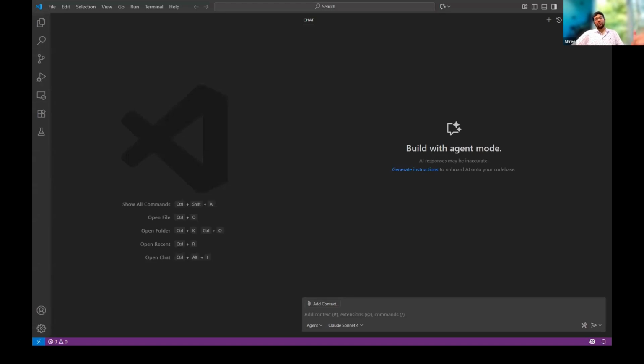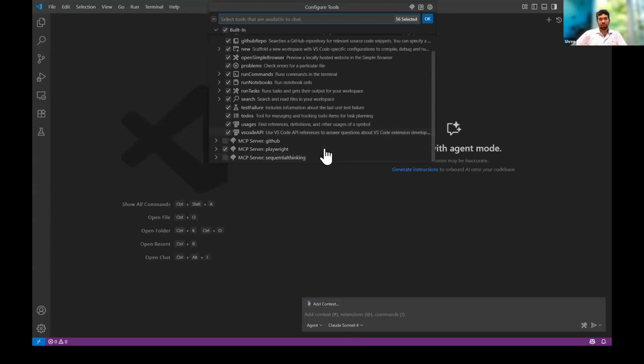So I have here VS Code with Copilot, Copilot Claude, which is my preferred agent of choice, to be honest with you guys. And for the demo, we're going to be using BrowserStackDemo.com, which is an e-commerce site. And what I'm going to do is get started. I just want to show you guys, I have the Playwright MCP server. I do also have a few others, but the MCP server is there, it's active.